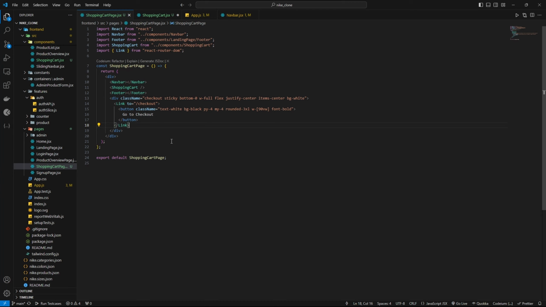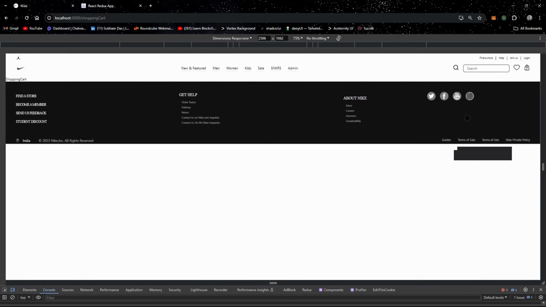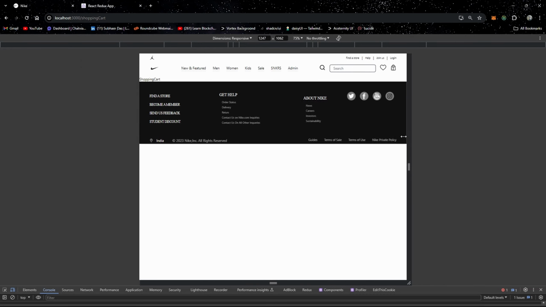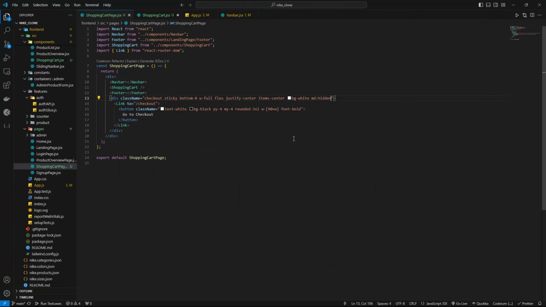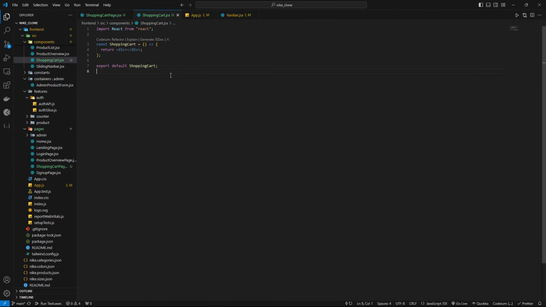So for making it disappear, we can do something like, in the MD, let's make it hidden. Okay, so after the mid screen it is going to disappear, and in the mid screen it is going to appear again. Yeah, perfect.